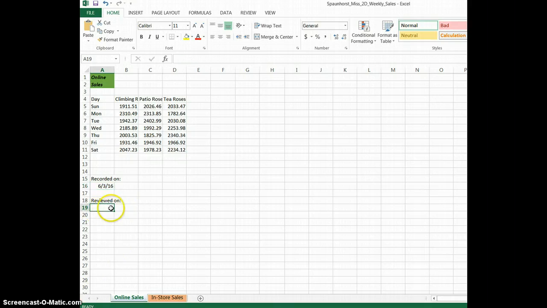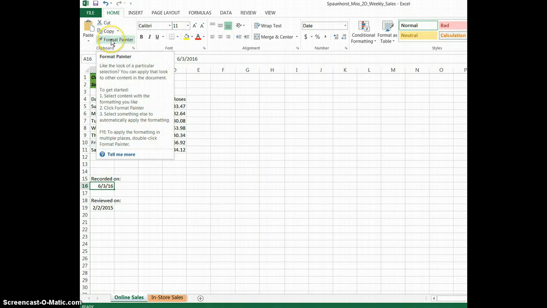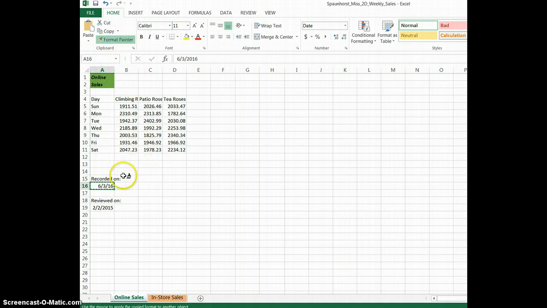All right, and down here in the reviewed on cell, A19, put whatever day you are doing this on with dashes in between. Those dashes actually became slashes because it doesn't really set the number format. But we don't want to say 2015, we want to say 16 like it does up here. So click in A16, and up here in the home ribbon, there's a button called Format Painter. Click Format Painter, and it copies the format from this cell, and whatever cell you click now that it looks like it has a little paintbrush next to it will take on that format. So click A19, and it fixes it for you.